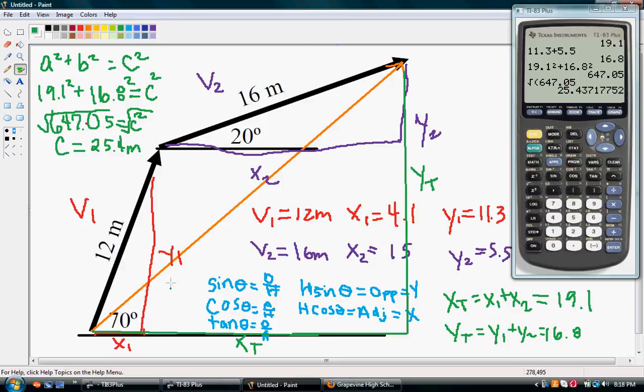And now, we need to find our new theta. This is our new direction here. And in order to do that, we use a trigonometric function and we use the inverse of that trigonometric function. Since we're using our y, which is our opposite, the side opposite of our theta, and we have our x, which is the side adjacent to our theta, we could use tangent, because tangent is opposite over adjacent.